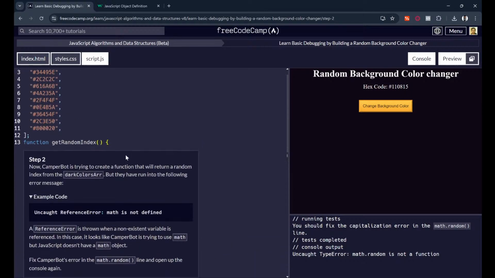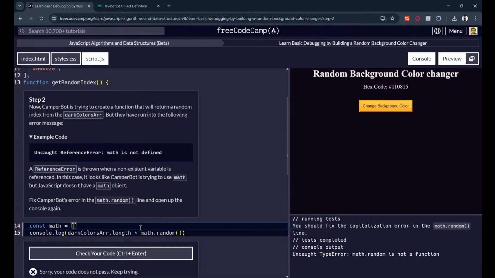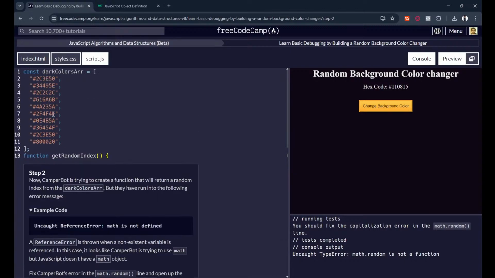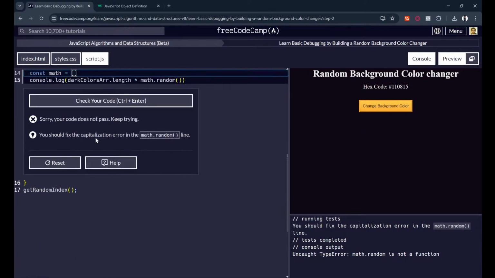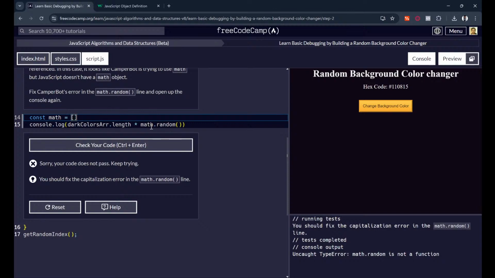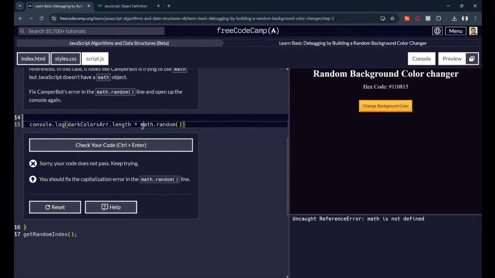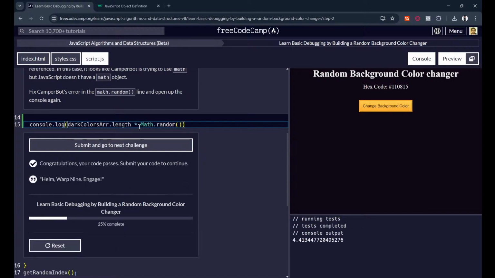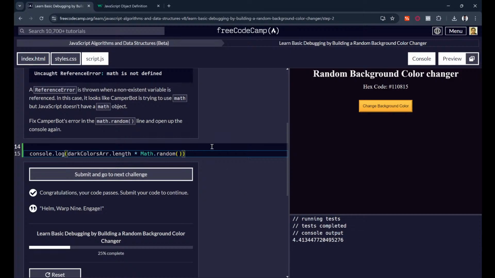Okay. In the JavaScript, we have a darkColors getRandomIndex. Math is not something that's there. So it says you should fix the capitalization error in the Math.random. Should it be capital? Is it a function? Yes, it's a function. It's not a variable.